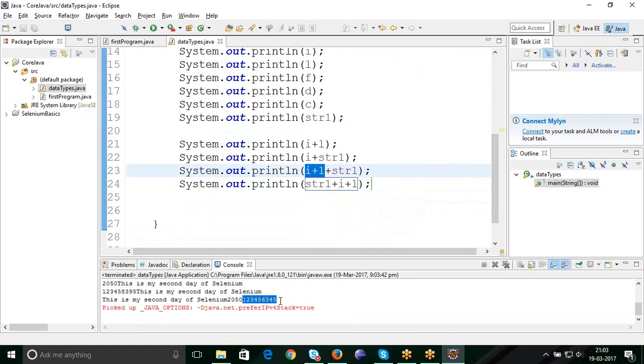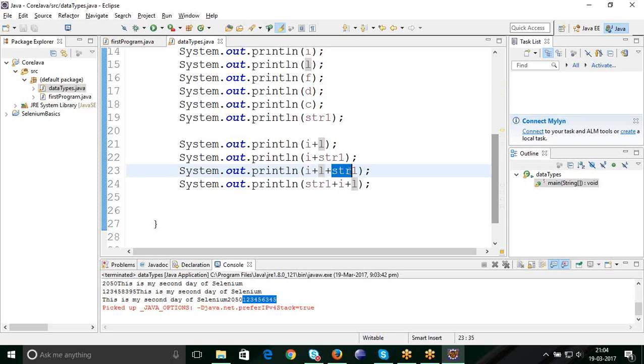Okay, is that clear? Any confusions here? Any reason why it is not reflecting the same results? The reason is, in this case the first value is a number and the second value is a number, so it has added.